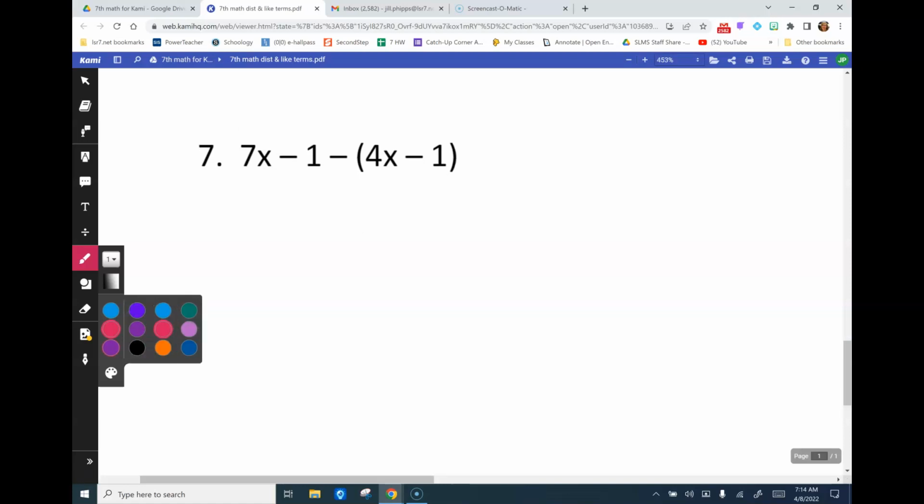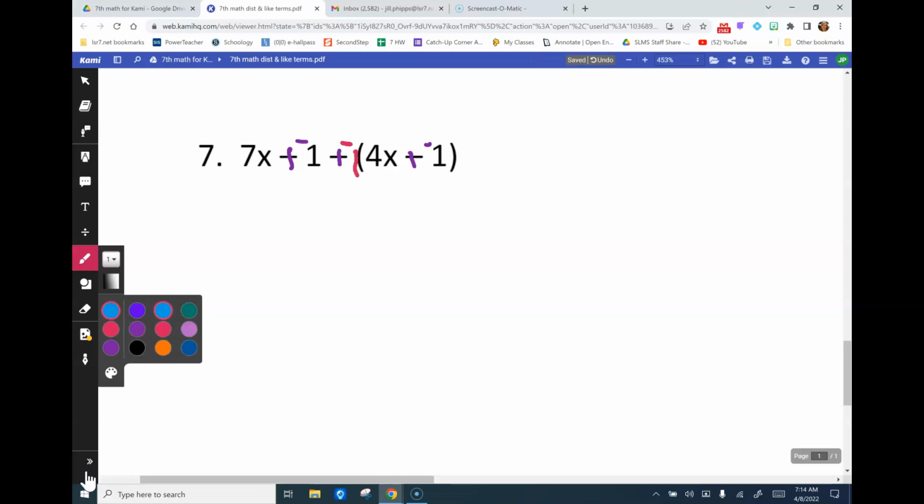Okay, so here we go. We have subtraction. Man, we have subtraction all over the place. So we're going to cross the line, change the sign. Cross the line, change the sign. Cross the line, change the sign. And then we're going to notice that we have a negative right out here. See that negative? This negative right here? It has no number with it. So we know that if there's no number, we're going to put in a 1.